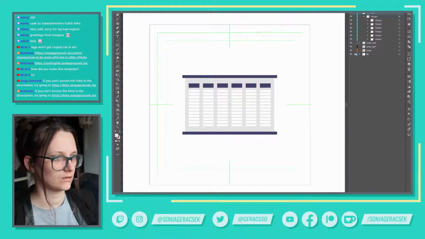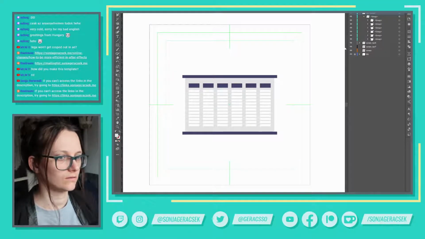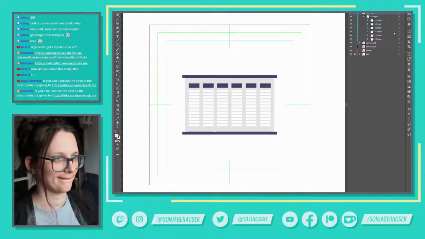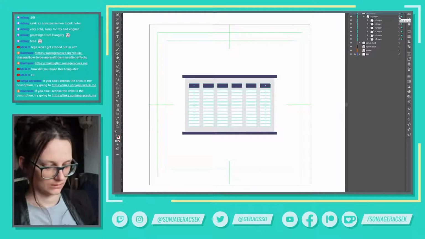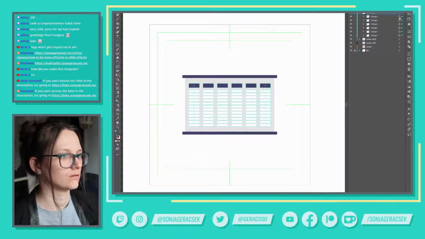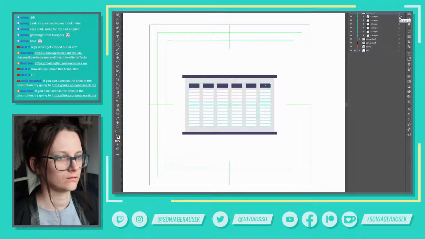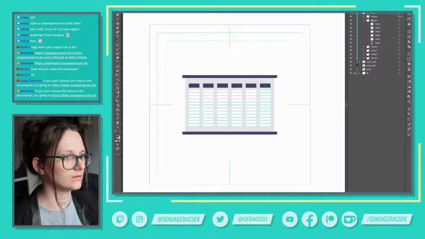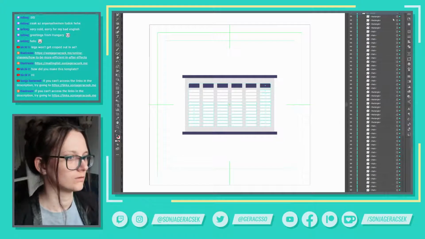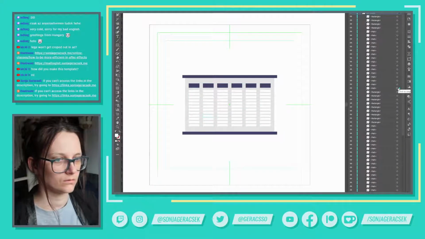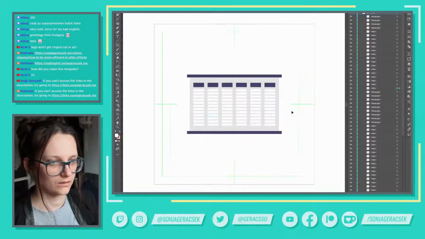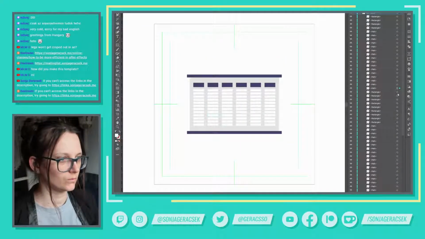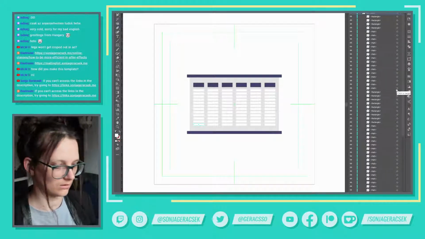And what else? I think oh, I see. It didn't put this group. What is this path? Why are some of these rectangles and some of these are paths? That's so strange.